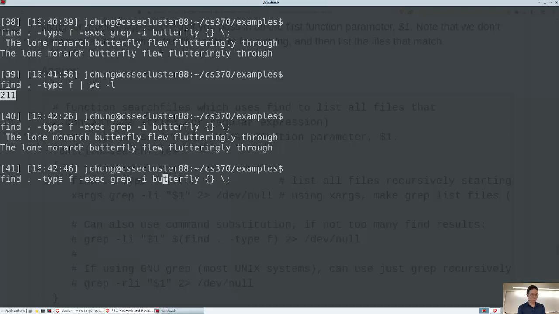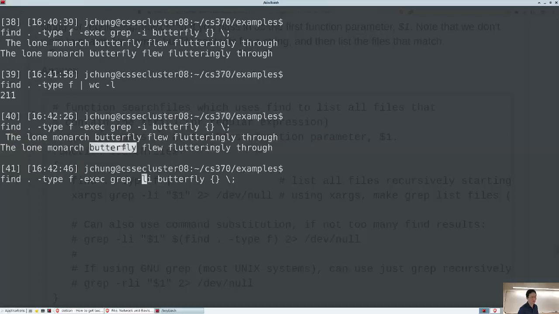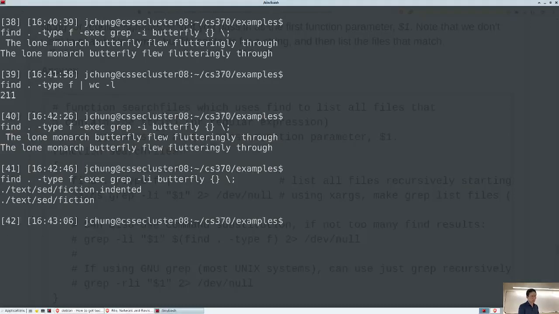So actually what I need is I'm going to add another option to grep, which is -l. This is handy because instead of showing me where in the file it matches, it's going to tell me the name of the file where it matches. So those are the two files in which I have the word butterfly, case insensitive.